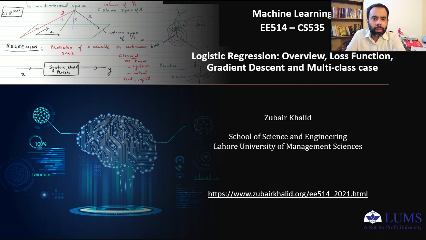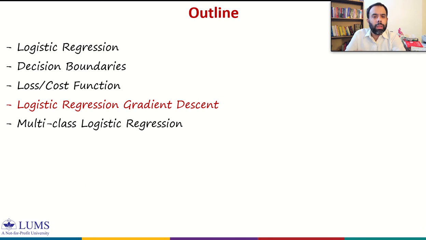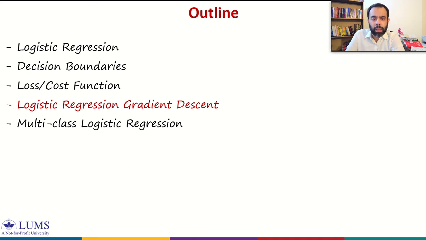In the previous video, we formulated the loss function for logistic regression classifier. Here we will use gradient descent to numerically minimize the loss function in order to find the parameters of logistic regression classifier. We saw that we do not use an analytical solution for logistic regression classifier — despite the fact that the loss function is a convex function, instead we use gradient descent to numerically optimize the loss function.